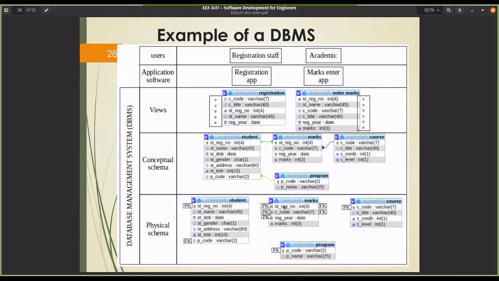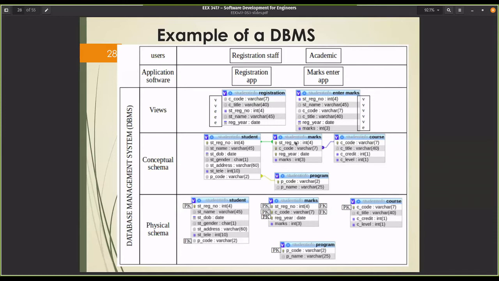This marks table is linked to the student registration number. In the physical schema no links are shown, but in the conceptual schema you can see that there are links.